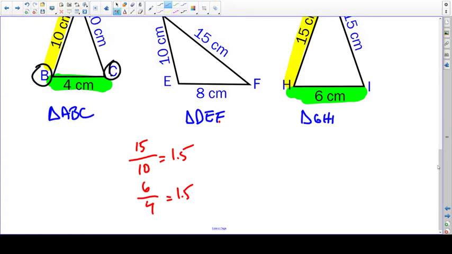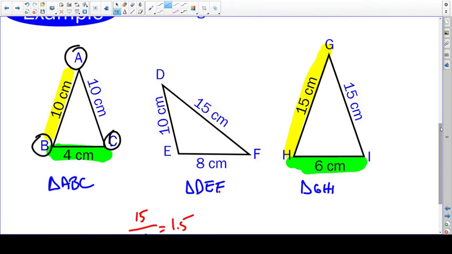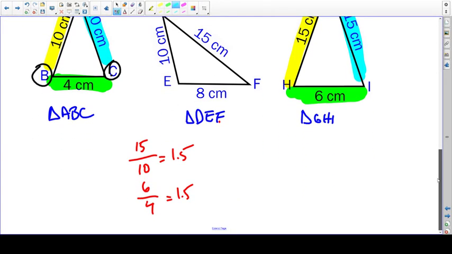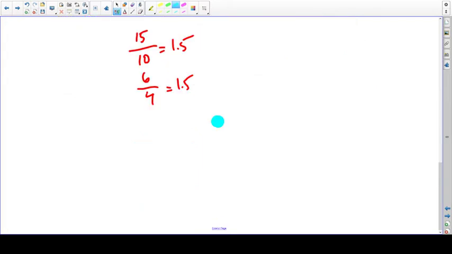It looks like we are almost on the brink of showing that these 2 triangles are similar, but we must do the last pair to see if it holds. Now again, we have side AC, which would be 10, and side GI, which is 15. Now, it's simply academic because this is a calculation that we just did. No matter, we'll do it again. 15 divided by 10 is still 1.5.